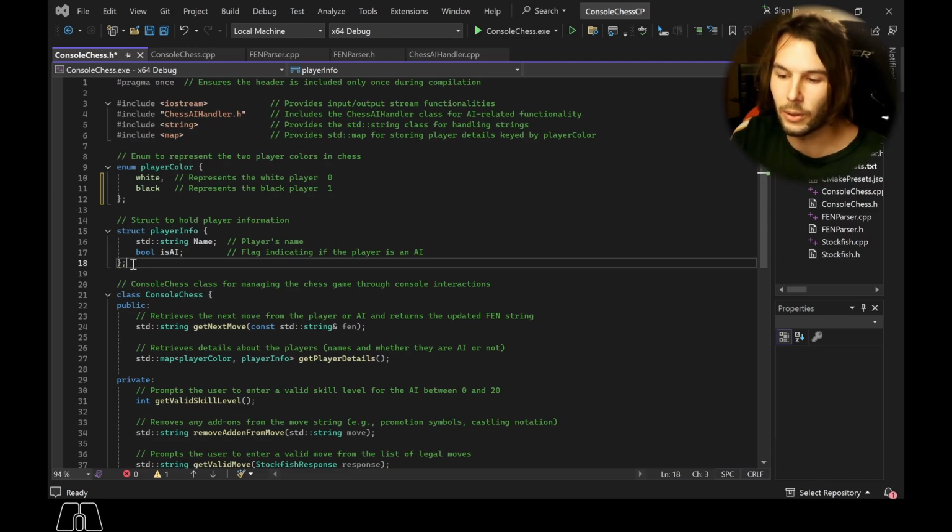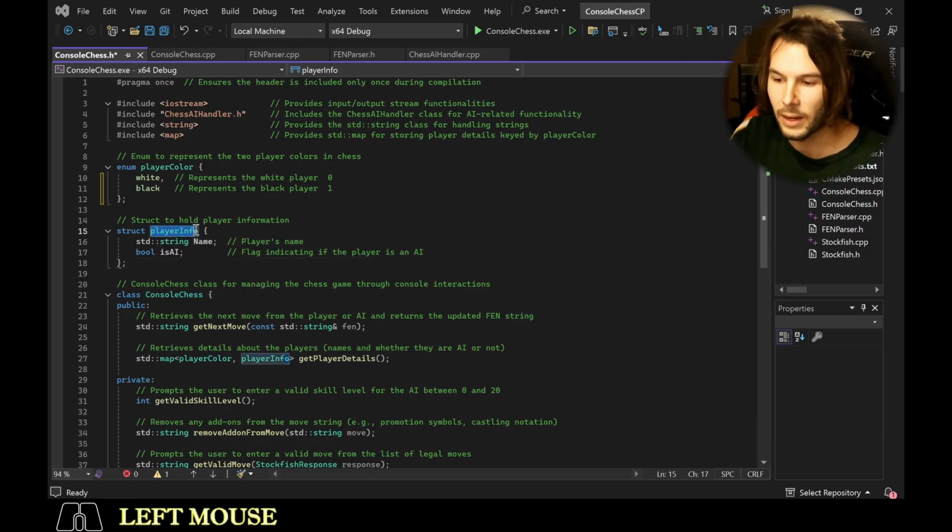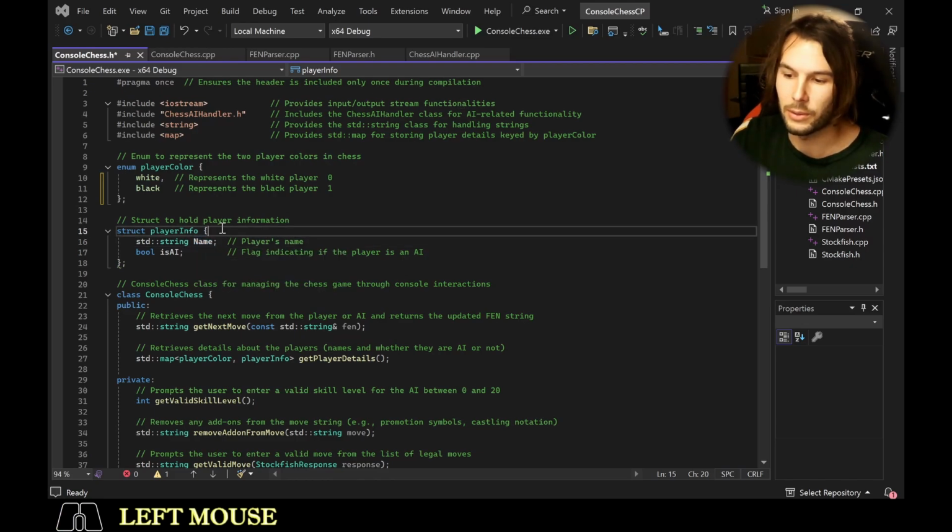So this will all be part of your telephone book, and then you can simply instantiate a telephone book by telling, okay, I want a player info in our case, and the name of the player should be Luca, for example, and I don't want him to be an AI. I also want a player who is called test, and the test should be an AI, so you simply can set that up using this struct here.